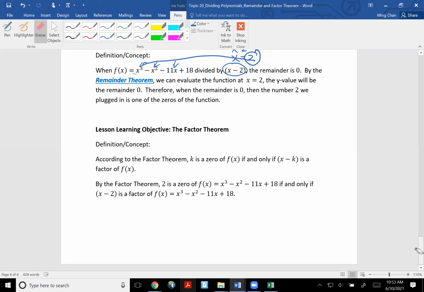All right, let's go over some homework questions. Okay, these are a lot of theorems. In the last two theorems, you've got to think about what it's trying to say. It's almost like saying the same thing over and over. If 2 is a 0, then x minus 2 has got to be a factor of that polynomial function. If I take x minus 2 and divide it into this polynomial function, my remainder is 0. Well, my remainder is 0, that tells me that x minus 2 is a factor. So therefore, 2 is a 0. If I solve for x, 2 will be the 0.